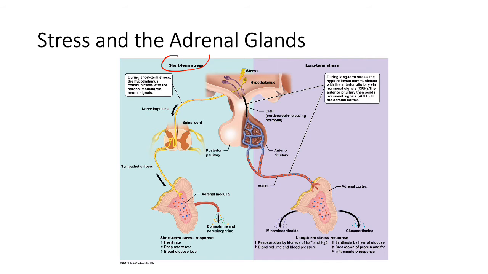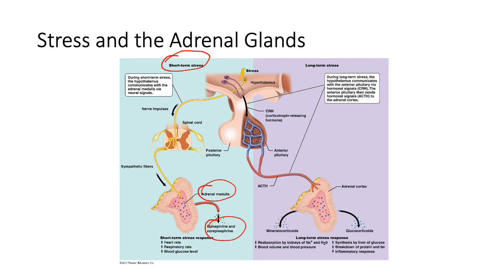Typically, in short-term stress, so think, you've just been woken from a deep sleep because you think you heard a noise in your house, those quick, oops, I'm scared situations, that's when the hypothalamus is going to talk to the adrenal medulla, and that's when we release those fight or flight hormones. And this is when we experience increased heart rate, our breathing rate increases, and our blood glucose actually increases as well, because glucose is going to be used immediately by our muscles to produce ATP so that we can run or fight. Long-term stress, though, does something completely different to our bodies.